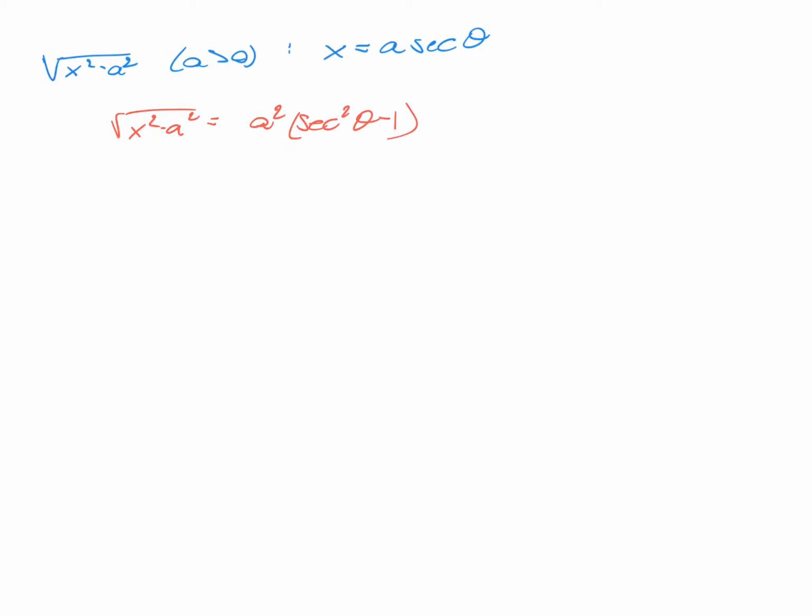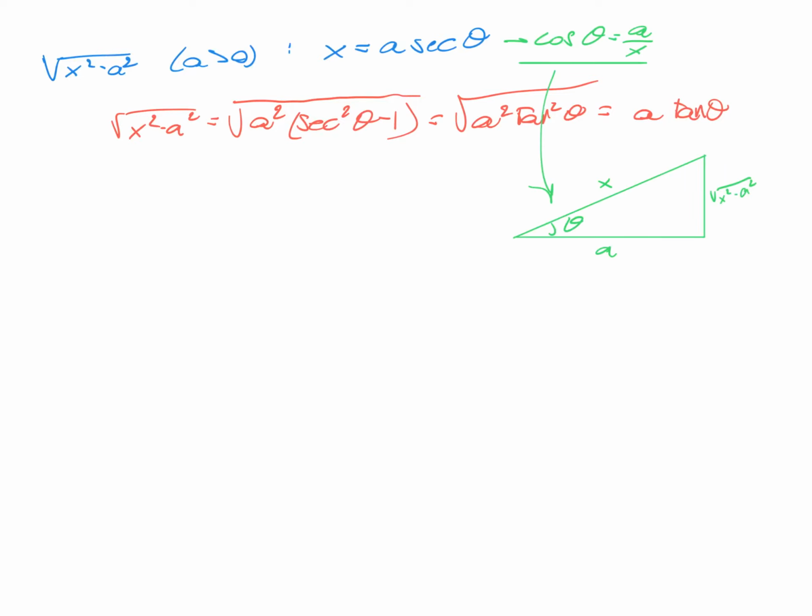And then the third inverse trigonometric substitution, we will use this when we are confronted with a root of x squared minus a squared. Again, a positive. So in this case, you set x equal to a secant theta. With this substitution, this root becomes the root of a squared times (secant squared of theta minus 1). So it is the root of a squared tangent squared of theta, or a times tangent theta. In this case, the triangle looks as follows.